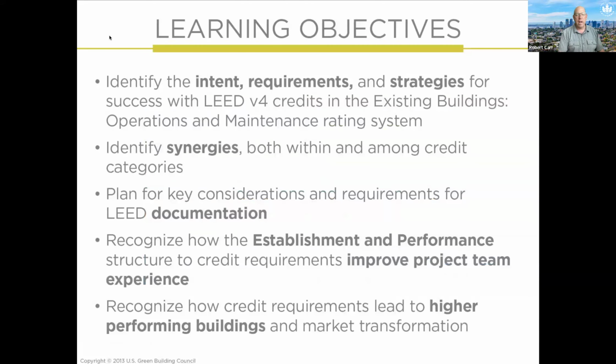The learning objectives: you'll notice that every credit has an intent, requirements, and strategies to actually implement the credit and get credit for it. You don't have to go for every credit, but the prerequisites you do. We'll look at how to identify those, why they're important, and how they influence the credit itself. And there's a whole bunch of synergies, meaning that if you go for certain credits, they may help you get other credits. So we'll talk about that. They're not completely siloed, which is good.